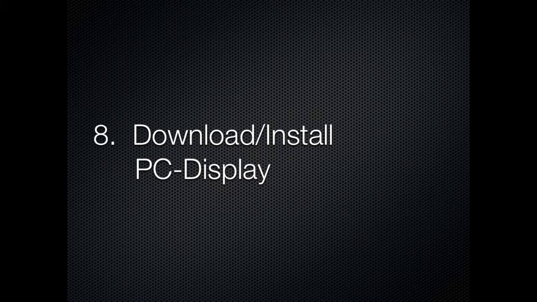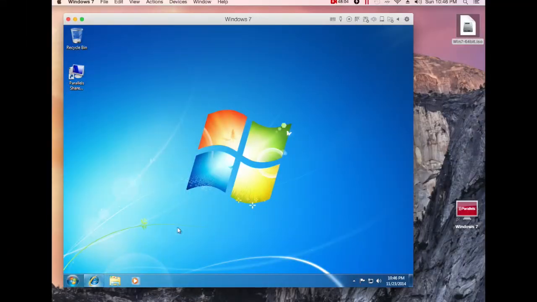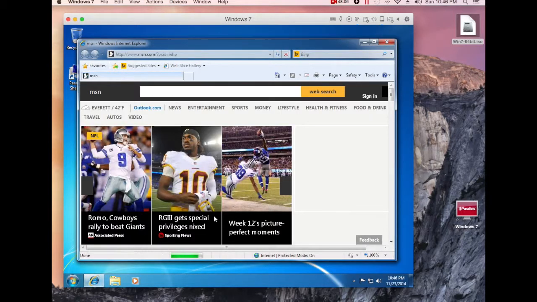Our next step is to download PC Display from the VMed website, so I'll go ahead and open up a web browser once more. And I'll type in the VMed Technology website.